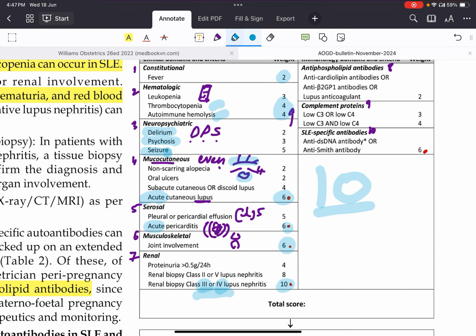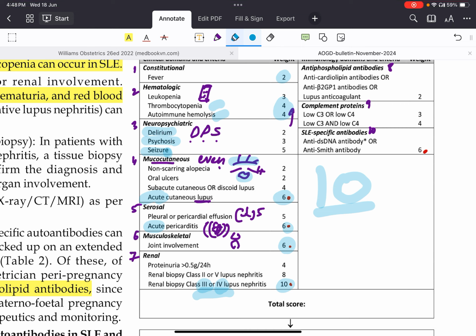See, my sincere advice for you people is, before going to the theory exam, for example your DNB exam, these kind of questions are expected, such as SLE in pregnancy. This is expected in paper 2, and it is a research advance also. It can be explained in paper 4. So before going to the exam, or after writing the exam and coming back, once take this table and mark this point in my video.